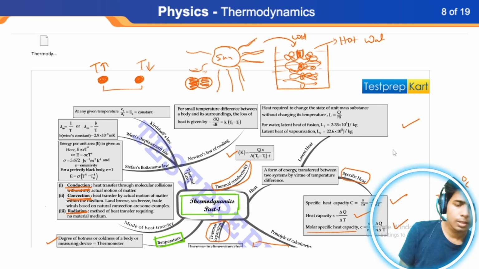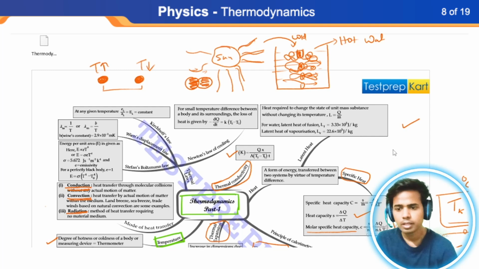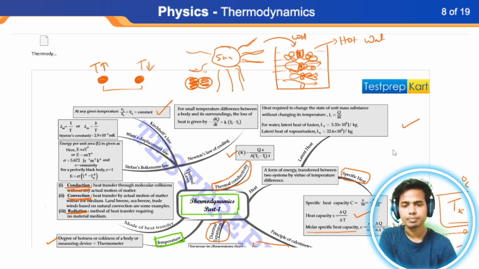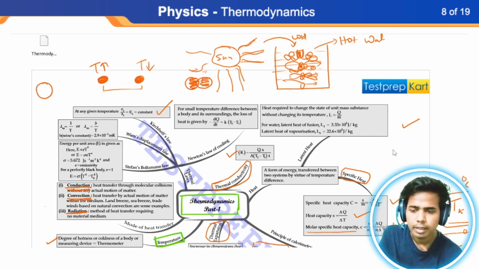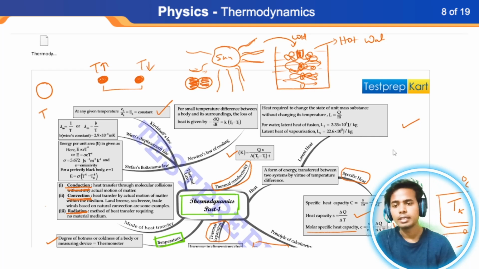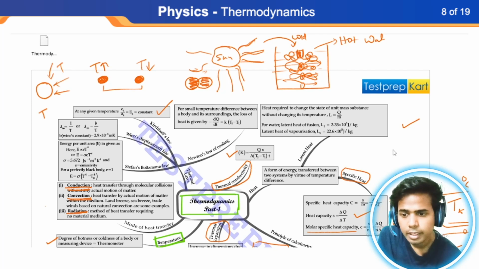Now, coming to the laws of radiation, first of all, we have something called Kirchhoff's law. What this basically says is, if you have a particle at room temperature or any temperature, and the temperature of the environment is also T, then whatever heat it is absorbing, it must be radiating that heat.